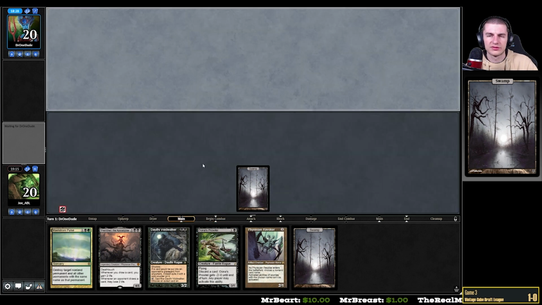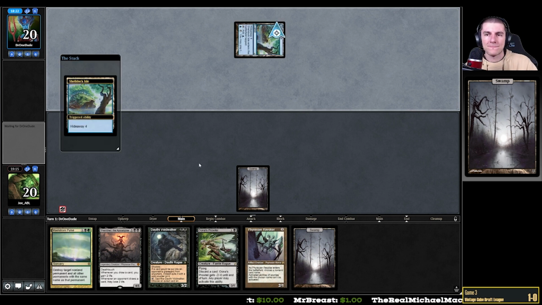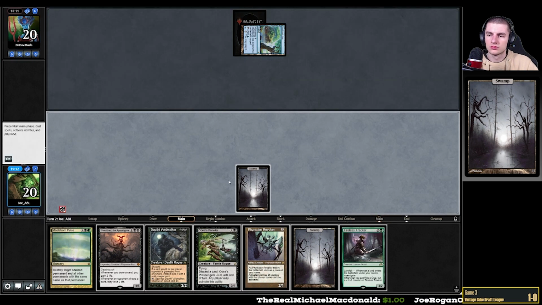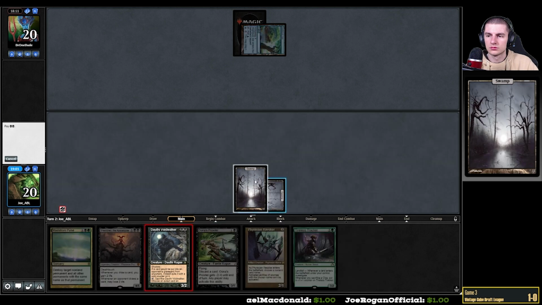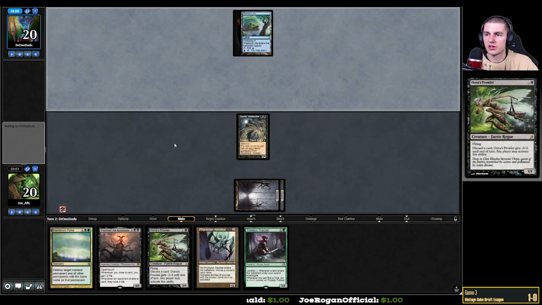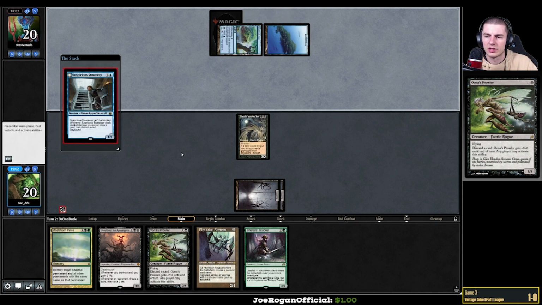Or whatever they played. It wasn't Fact or Fiction that turn, but. Sheldock. I'll wait on the Revoker until a little bit later. Name Kiki. Or Sneak Attack or something. I could even name, I guess I can't name Sheldock.